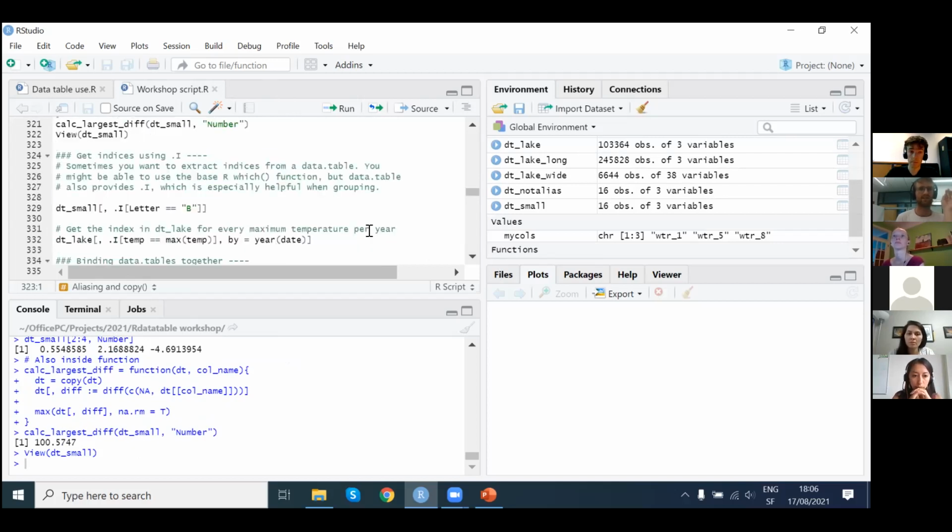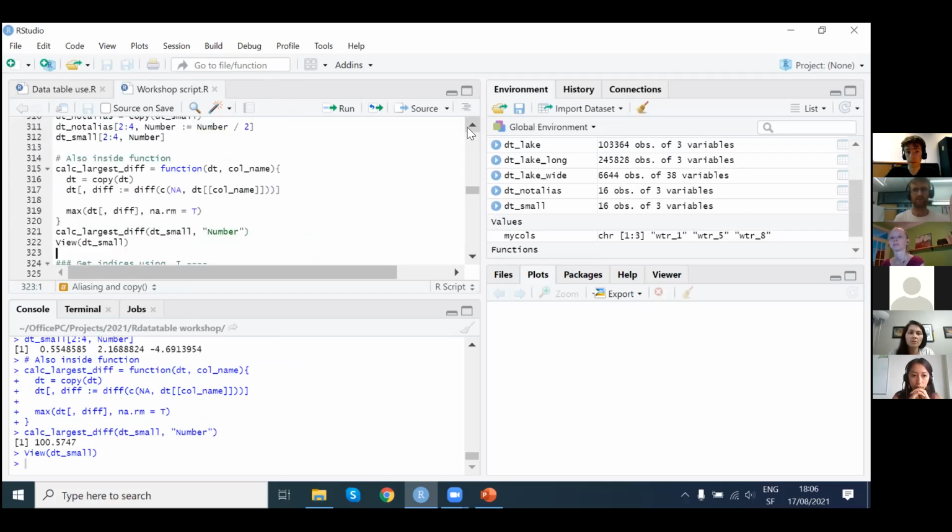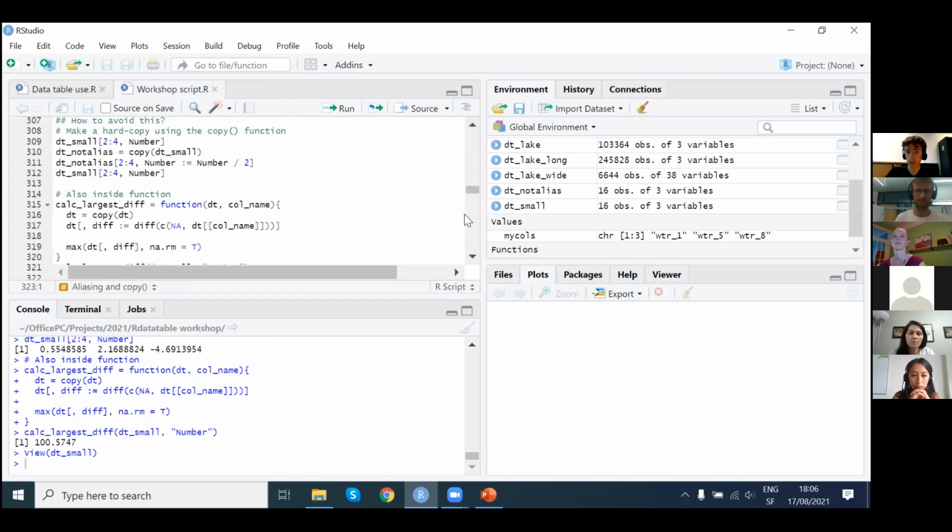Okay, so the alias thing happens when you just assign it, use the assignment operator. Yes. So you need to use copy if you don't want to use it. Okay. Exactly. Yeah. It's a personal choice that I use the equal symbol. If you use this, same thing. Okay.